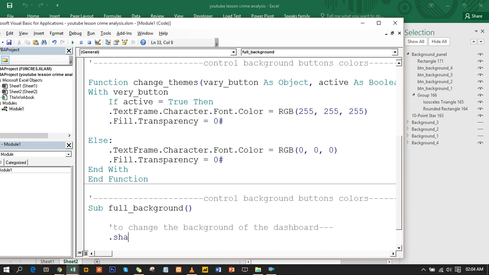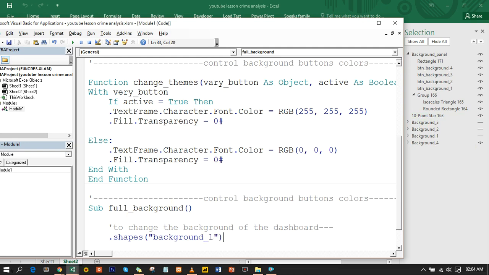So dot what? I'm going to say dot shapes. So make sure you have the R's and the E as well together. So dot shape. Right now we're trying to define the background, so I'm going to say is background. So the shape name is background. Make sure italics is what we have right here. So dot shape background underscore 1.